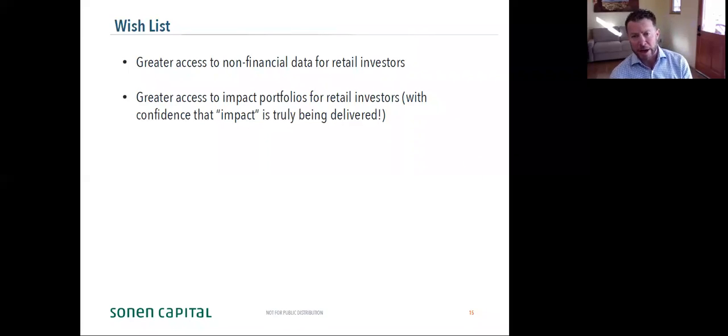And then the second thing is just greater access to impact investment portfolios among retail investors. This is largely the domain of high net worth individuals and foundations and institutions. And I just have this vision that if you were able to elect how your IRA or your 401k were invested by your employer, there would be many, many more dollars flowing in this direction, because we know that that's where the millennial generation wants to go. And I think that would just harness a lot of the potential. So thank you very much.